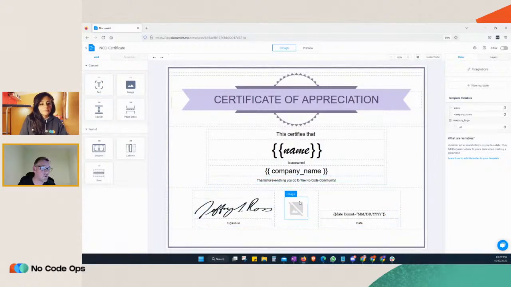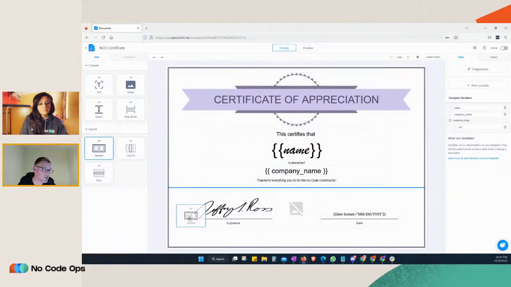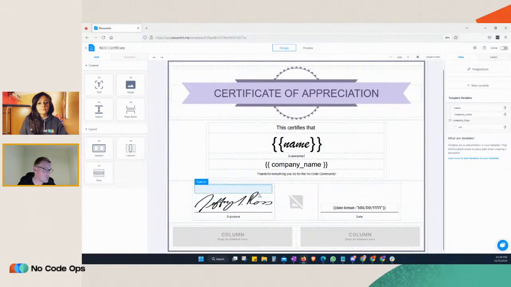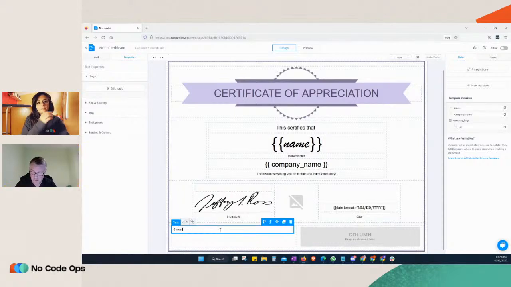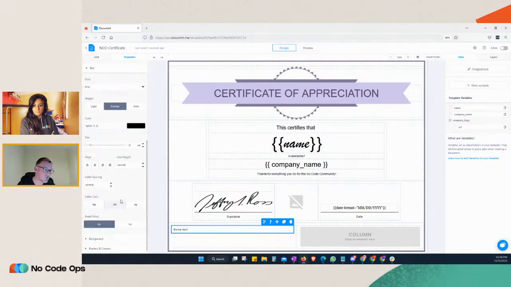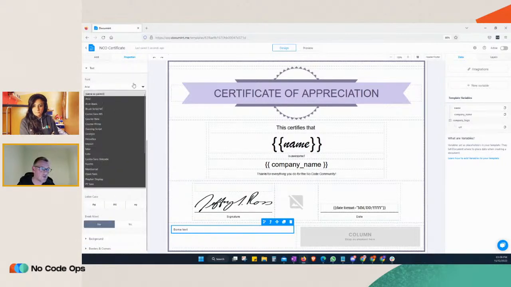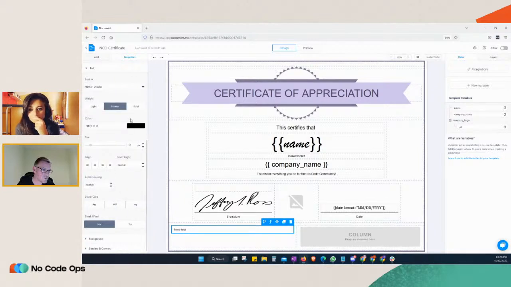If we wanted to add some more to this template, for example, we can just grab a section, drag it in like that. And then let's say we want to add some text in here. There we go. And then we can add some text. And then from here, we have more control in the properties. So we can adjust the size and spacing if we want to. We can put padding around it for the text itself. We've got access to a whole load of different fonts we might want to use. Let's have this horrible font.